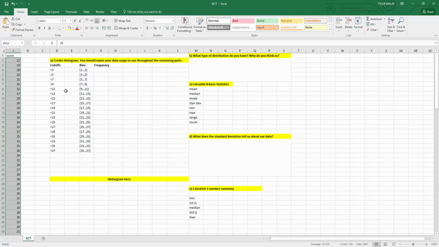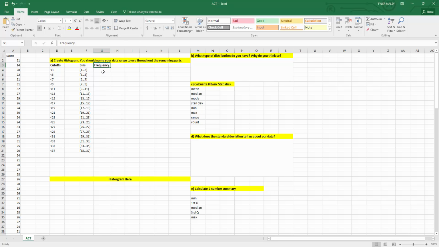So then part A, what we're asked to do is to create a histogram. So creating a histogram in Excel takes a little bit of work, right? What we have to do is fill in this frequency column, right? So these are my bins or my class widths as we explored before, and then here this is frequency, right? The count. So how much of our data fit inside of this range and so on, right? So in order to do this, we first have to use these cutoffs, these two columns.